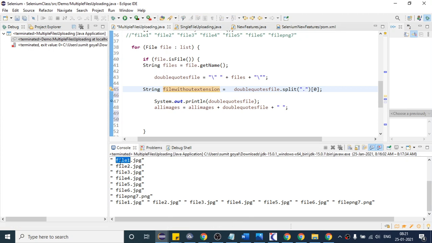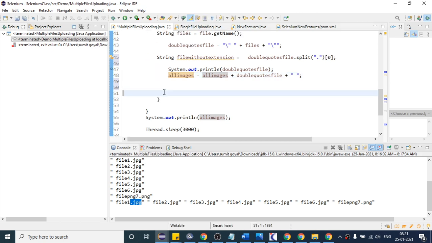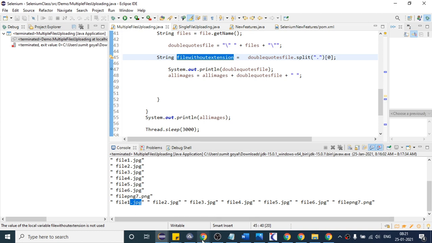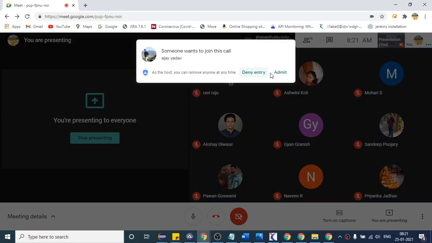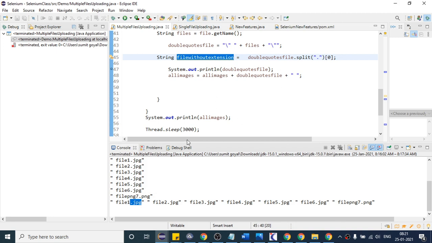Once it splits the string based on this dot, it will be split into two parts. First one is this, second one is this. I am capturing the first part by giving zero index. So now our file name will not have .jpg. Now if I run it, instead of this one, I will use all images.